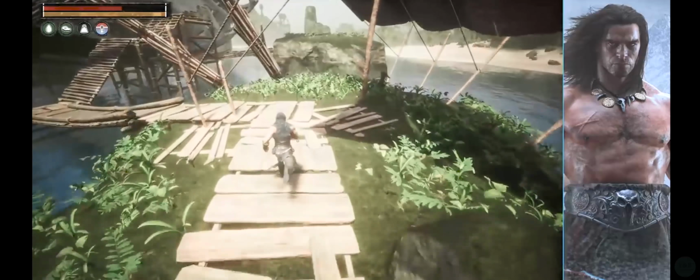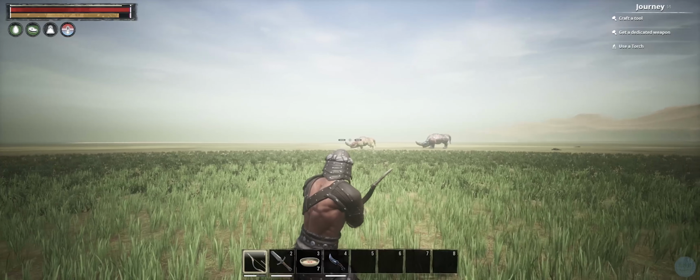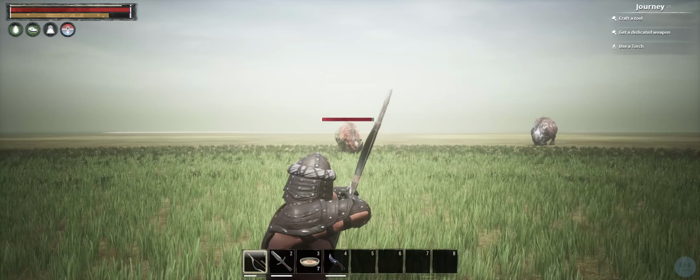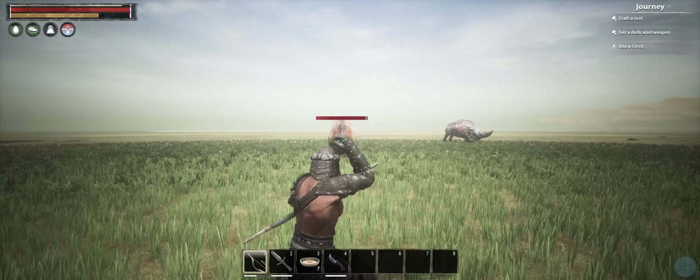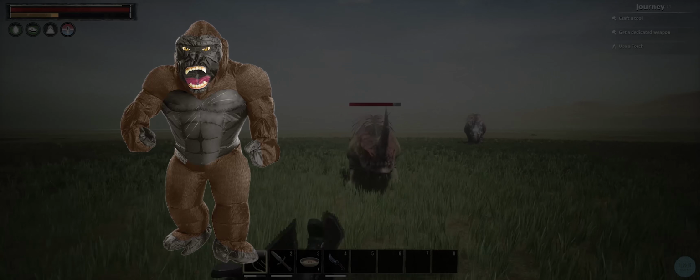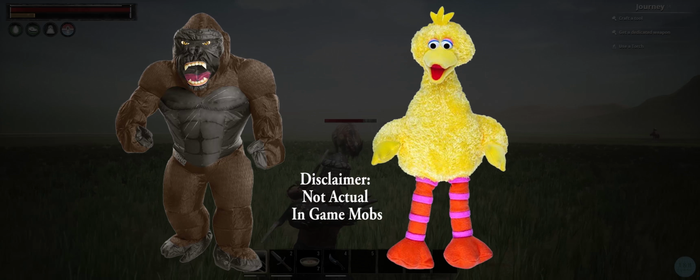I really like that the boss mobs are big, they feel epic, they do hit really hard, and I feel like they're going to be a legitimate challenge at some point. And I believe there was some large ape somewhere that I might have seen, and there might have also been a boss bird somewhere too.